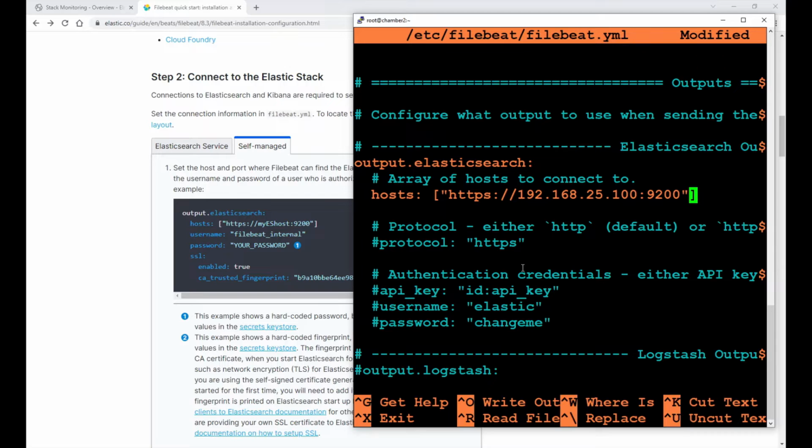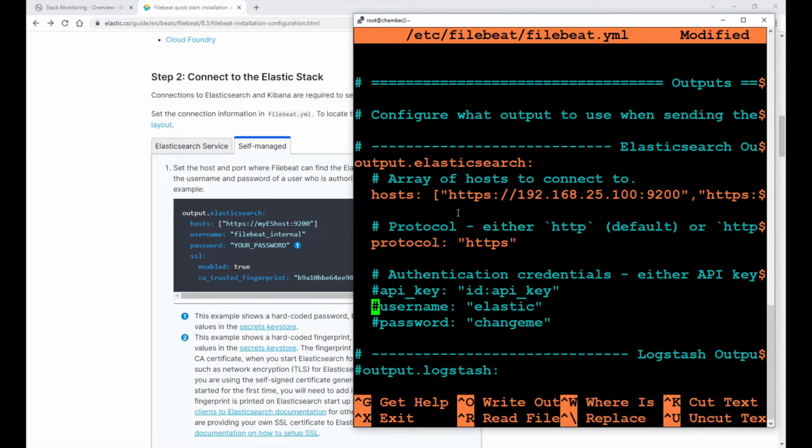We can do actually a list of hosts because I have 3 nodes. So now 100, 101, comma, and 102. Now I have a list of 3 nodes.